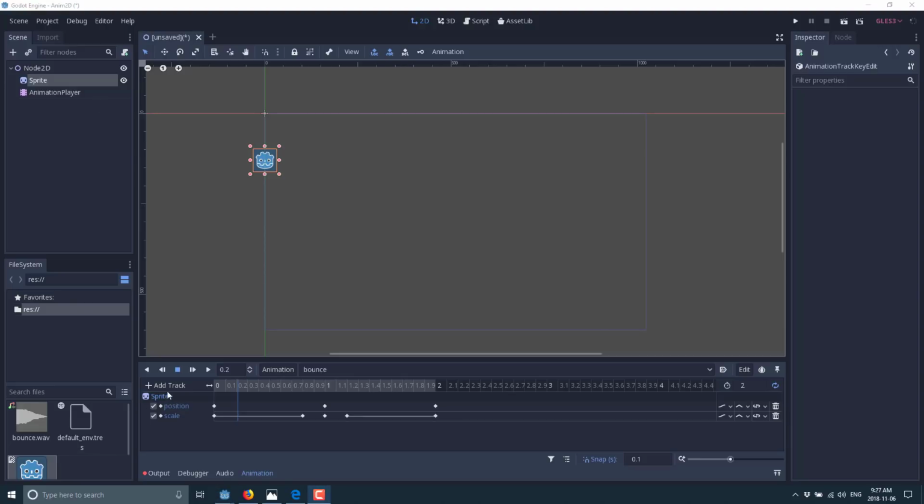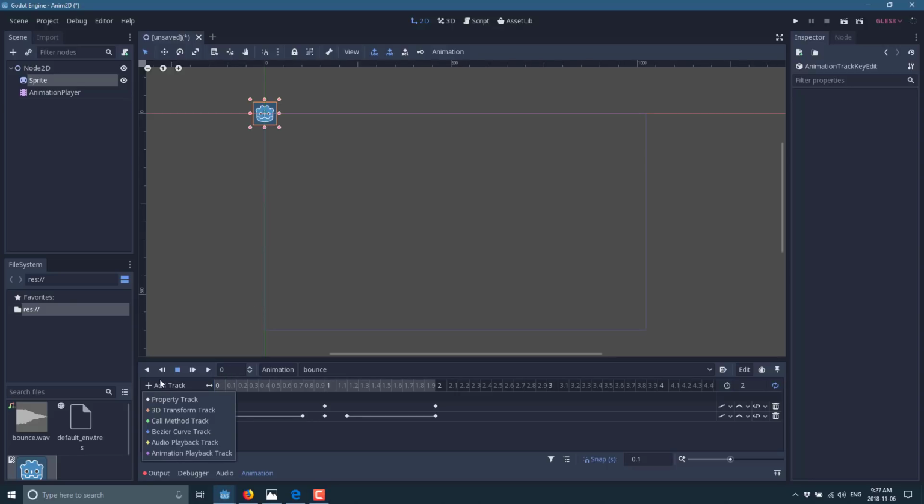Now, remember earlier on I showed you could have different tracks. So tracks all share the same timeline in the animation player, but what we can do is add another track in here. So we saw early on, let me just go back in time to 0, 0 before we continue. We've created a property track so far. What I'm going to do now is create a call method track. And what we're going to do is just play a sound when we hit the 1 second mark of our animation, so when we're bouncing, I'm going to put just a simple sound playback function in there. And you'll notice later on that we're going to do this another way as well, but I just want to showcase how this can be done. And this is some pretty powerful stuff.